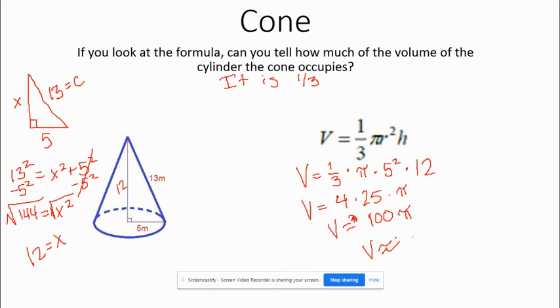our calculator and the pi button. Again, you definitely want to pay attention to the directions in the assignment because it's going to change up what you're going to have to do. So we end up with 314.16 if we're rounding to the 100th. You also want to watch your rounding direction to the 100th. This would be meters cubed. So this would be our final answer.